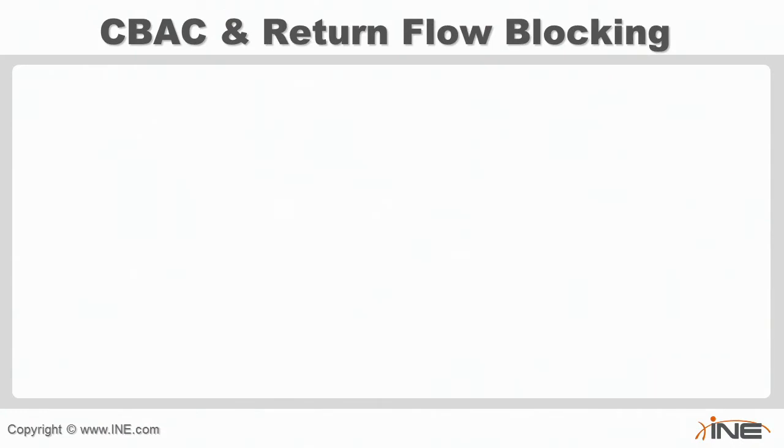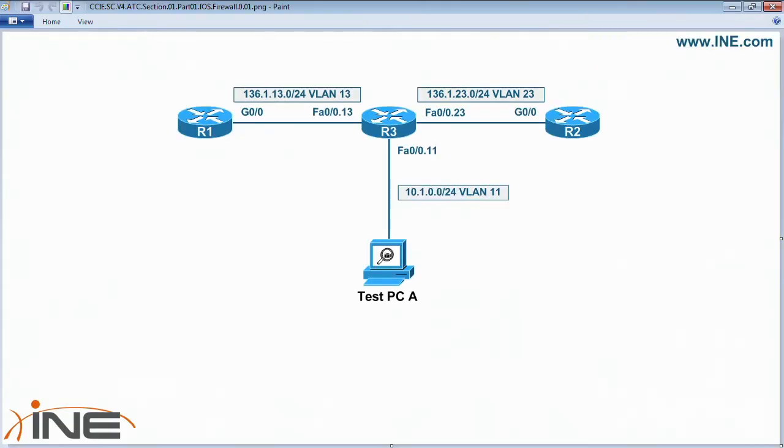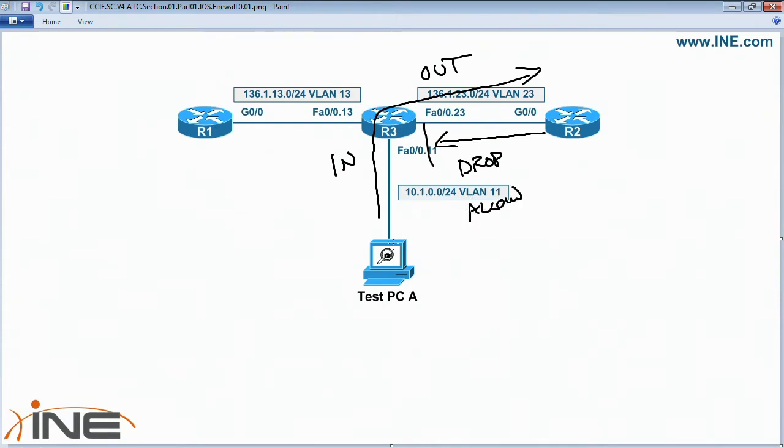Now, the normal flow logic that we'll see for CBAC is the same goal as we have in the reflexive access list or in the ASA firewall, where basically we want to track the traffic as it is coming from the inside going to the outside. So watch this flow as it leaves. Then as the return flow tries to come back, Router 3 is going to decide, do we drop this, or is this going to be allowed based on the session data of the originator?